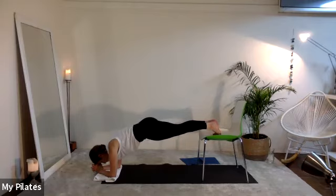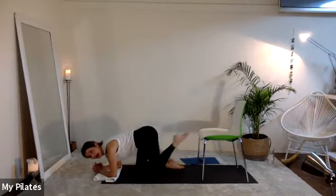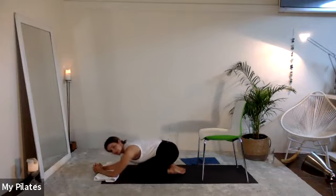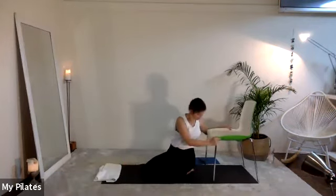10, 9, 8, 7, 6, 5, 4, 3, 2, slowly control your right knee down and control and left knee and just have a little breather, a little breathing moment. Well done. Good.